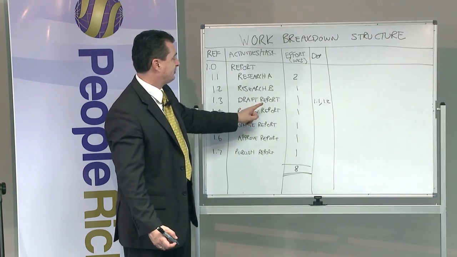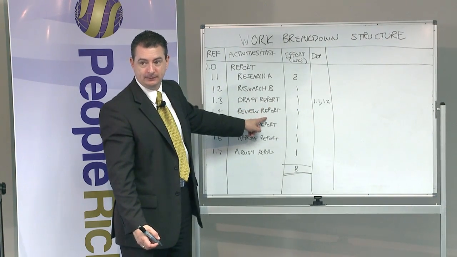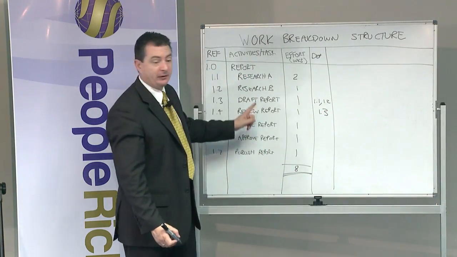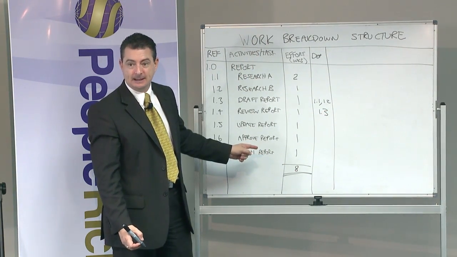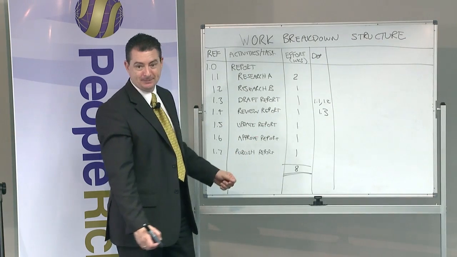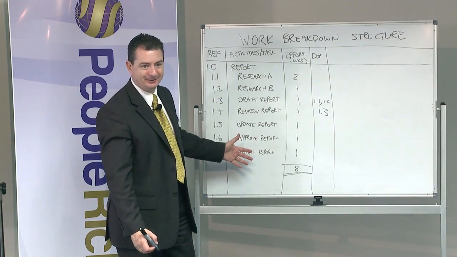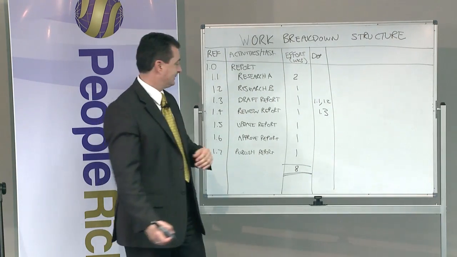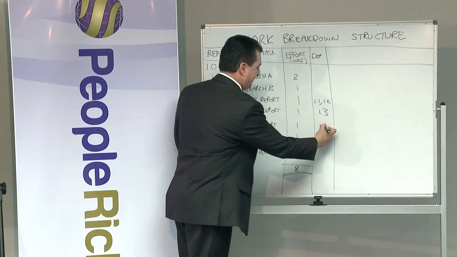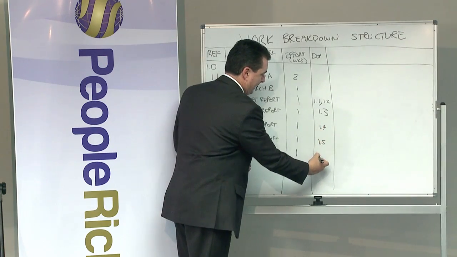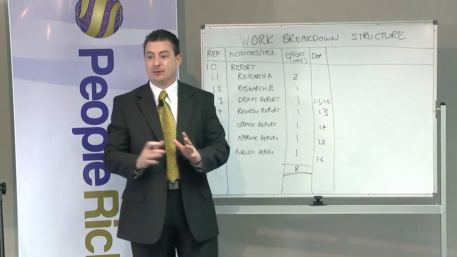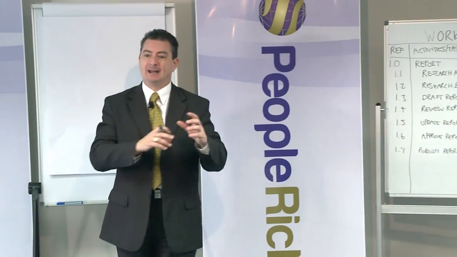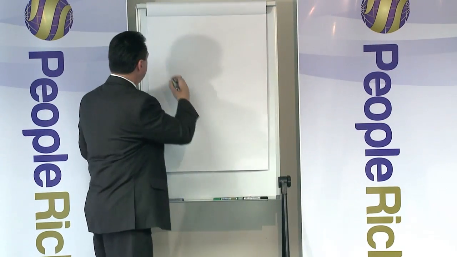Now, do we have to finish drafting it before we can review it? Absolutely. So that would have to be a 1.3. Would we have to finish reviewing it before we can update it? Yes. We'd have to approve it before we update it. Update it before we approve it? Yes. And would we have to approve it before we publish it? Yes. So you can see that these would end up being 1.4, 1.5, 1.6. Is everyone with me there? So if I go over here, then and start drawing out the relationships there, you'll see this.